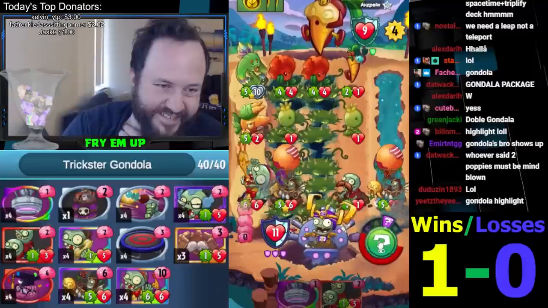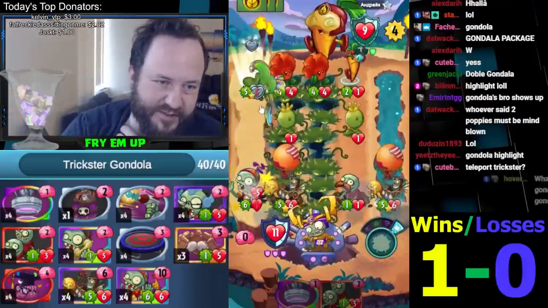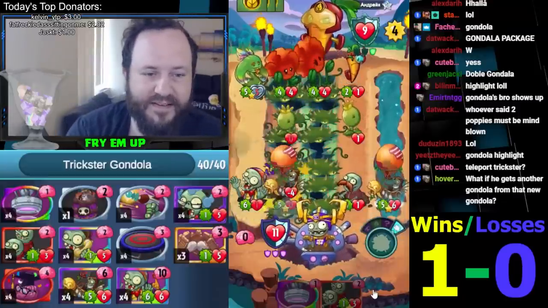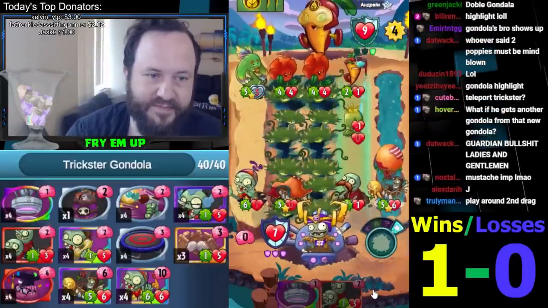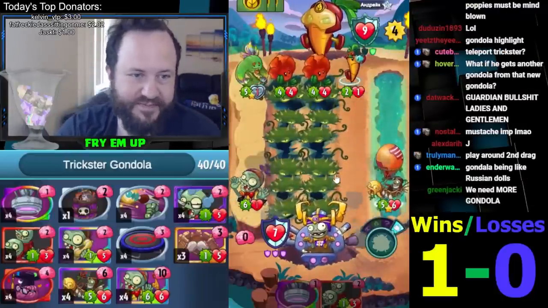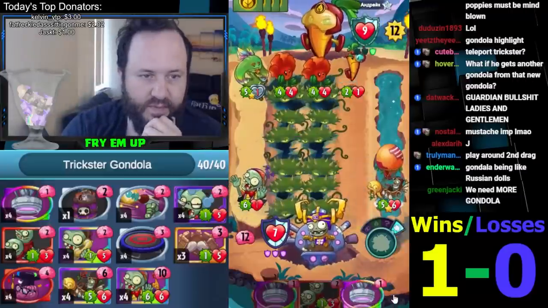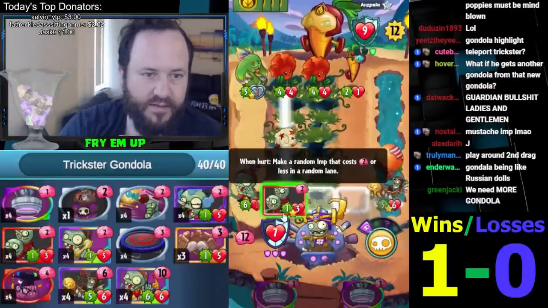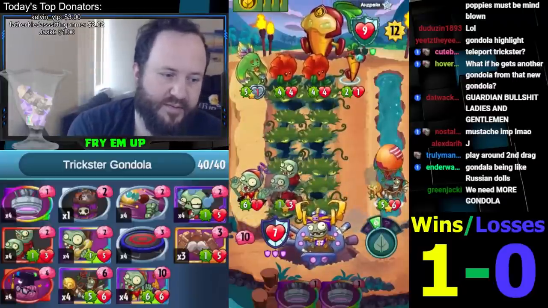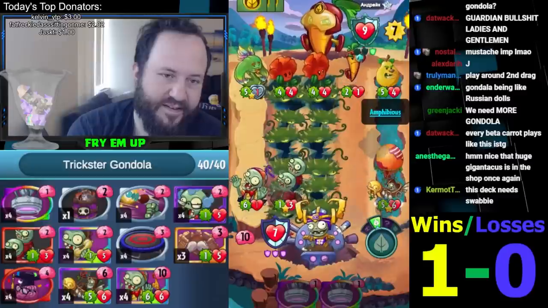Okay. There we go. This sort of trades with us next turn. This Gondola just stays in the water. Yeet! Wish that did more damage. One off. We'll go with you. And we'll teleport. Something. Okay.